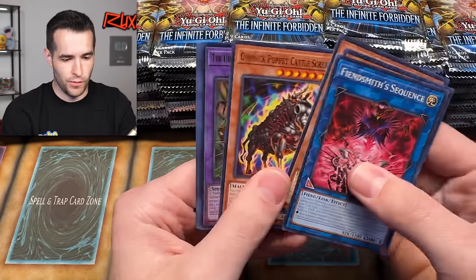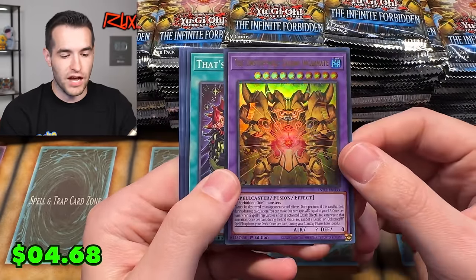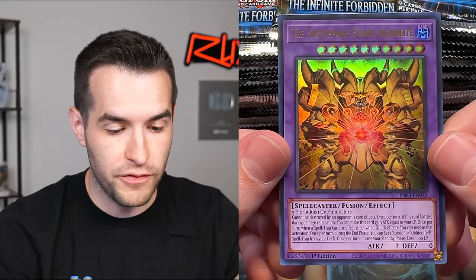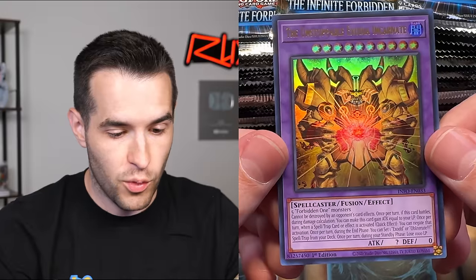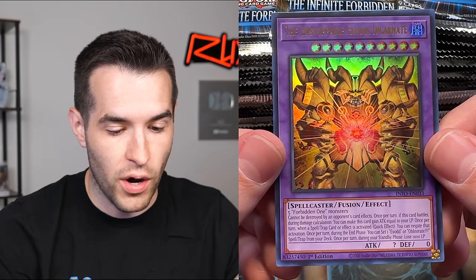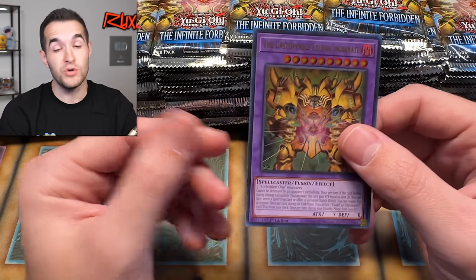You need the card the Unstoppable Exodia. I've not pulled this one. This is the cover card. The Unstoppable Exodia Incarnate. Let's see what this says. 5 Forbidden One monsters. Cannot be destroyed by an opponent's card effect. Once per turn, if this card battles during damage calc, you can make this card gain attack equal to your life points. Whoa, okay. Once per turn, when a spell, trap card or effect is activated, quick effect, you can negate that activation. Once per turn during the end phase, you can set one Exod or Obliterate spell/trap from your deck.